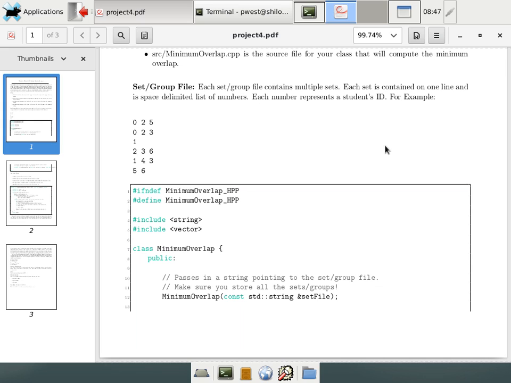So these are your different sets. Set 0, set 1, set 2, set 3, set 4, set 5. You do not have to represent your set this way. In fact, I recommend you don't, but I'm going to do it this way just for clarity.